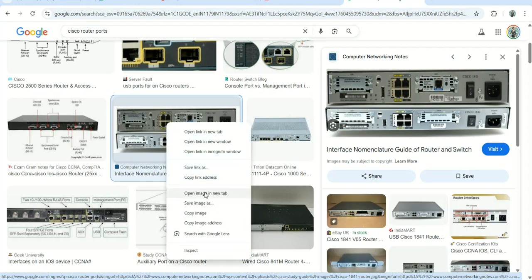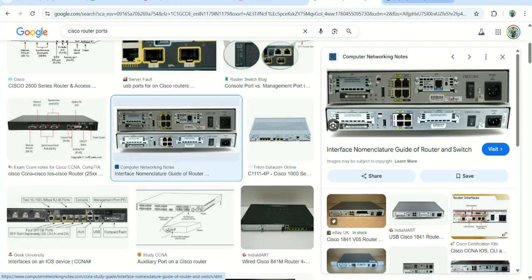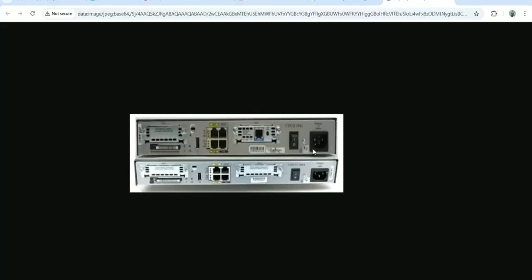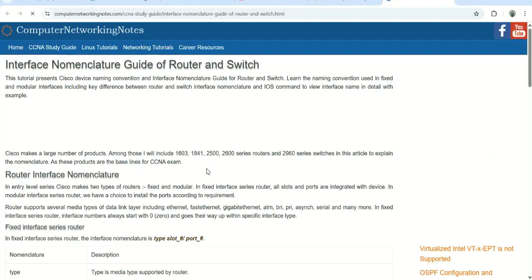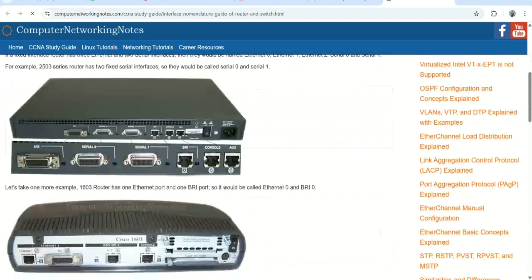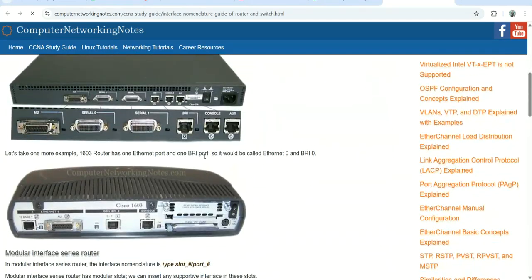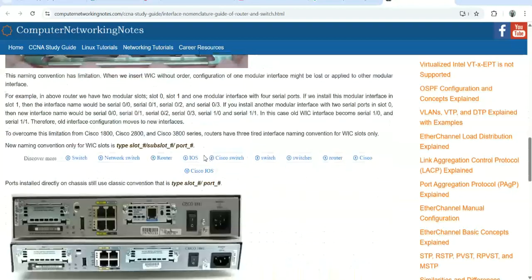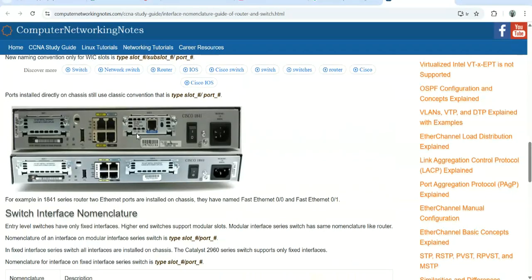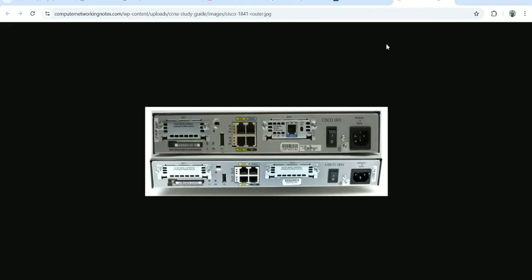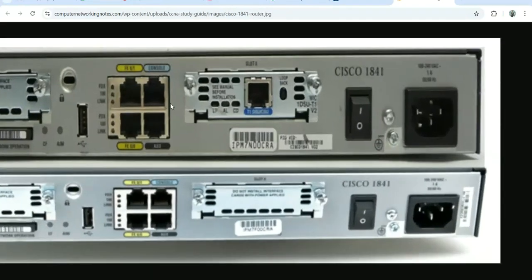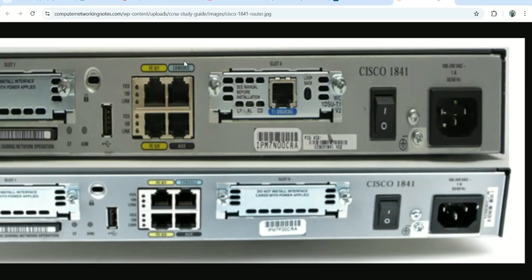I think this is better. I have to open the web page. Okay. Not still that clear, but you can see that blue one, console.